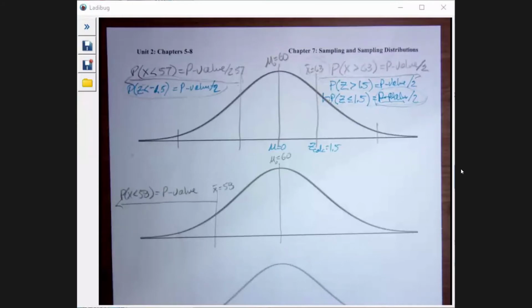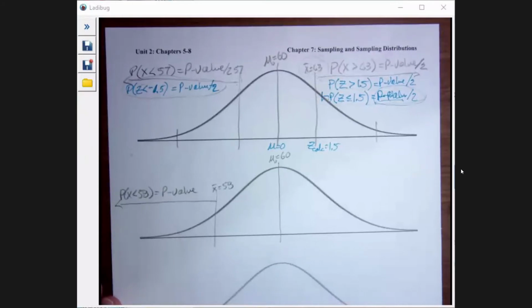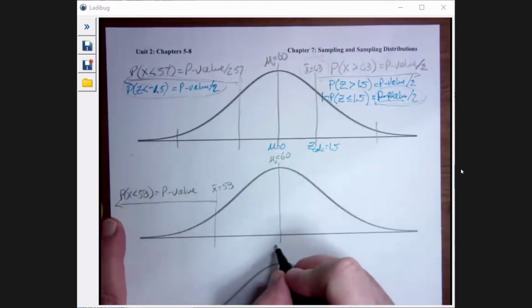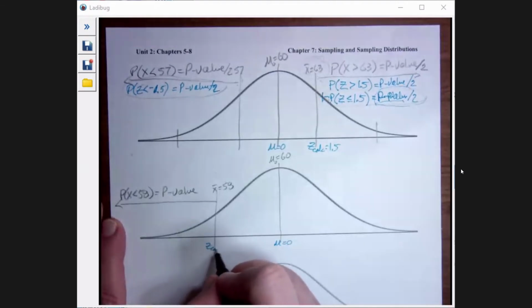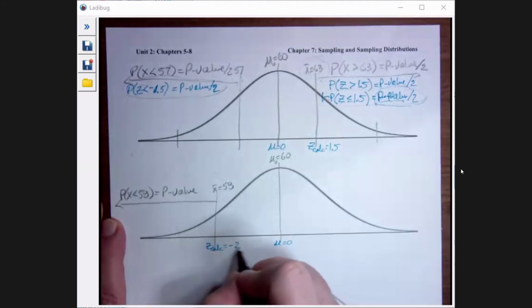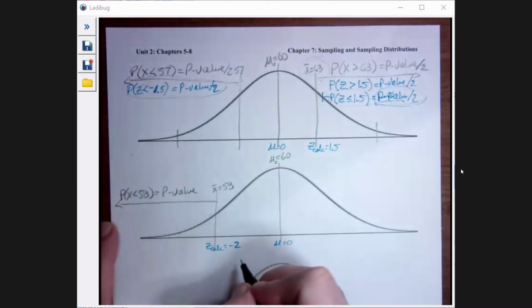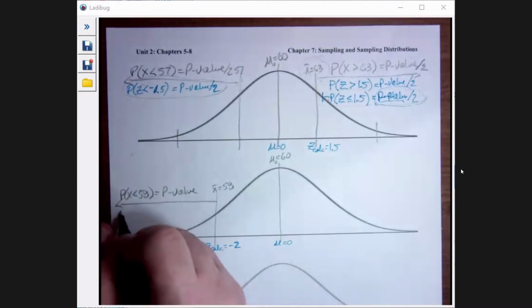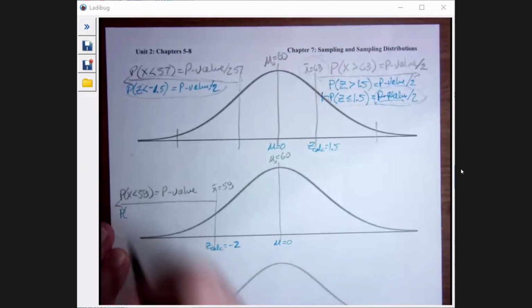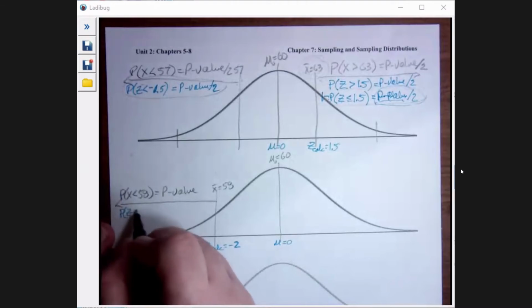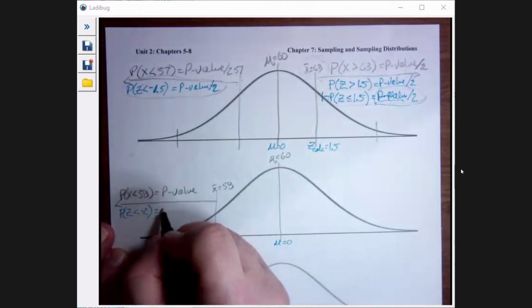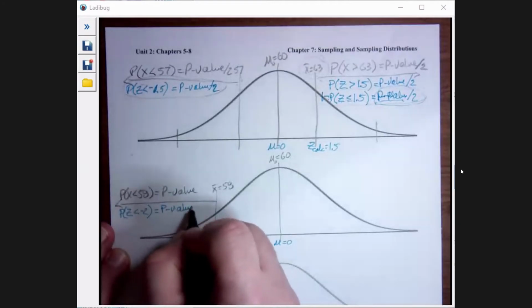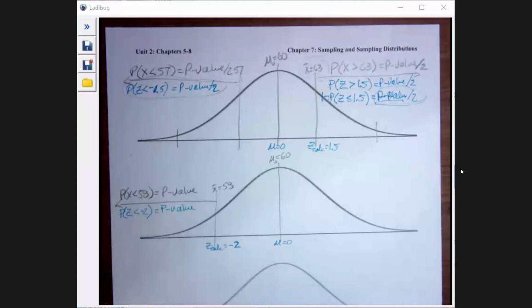That's an easy one, right? So what we'll do, because they require a test statistic, is we'll convert everything to standard normal. So we'll compute our z-calc, which we already did, right? Our z-calc came out to be -2. Okay. And so our computation of our p-value is we're looking at the probability of getting a z-value less than -2 is equal to our p-value. Can I do this in Excel? Yeah.